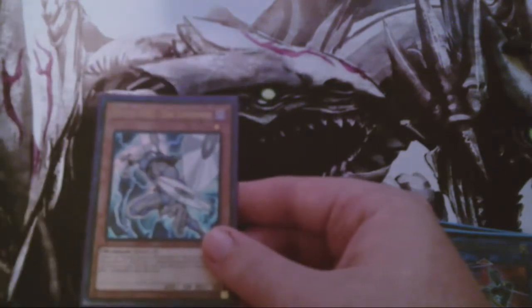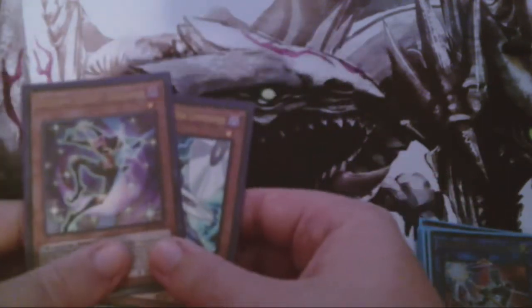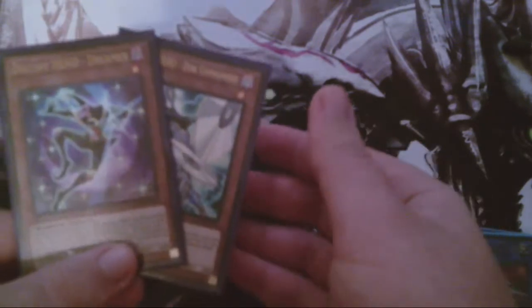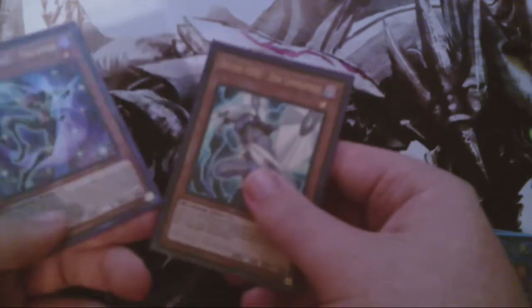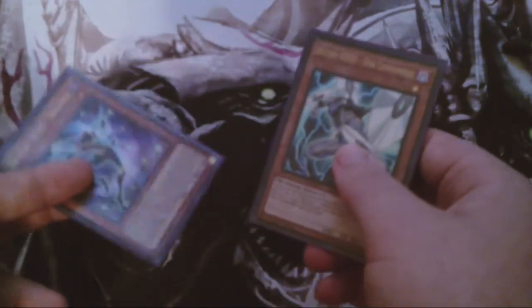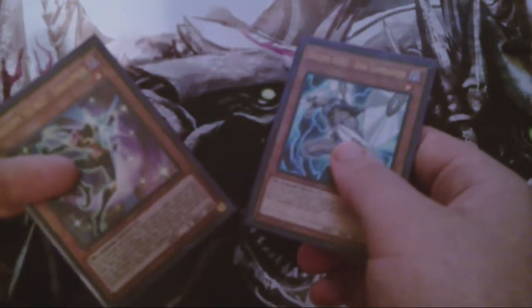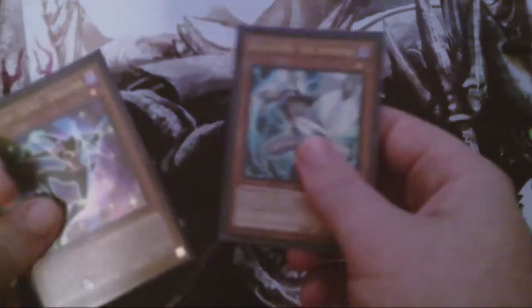Next up, Destiny HERO - Disc Commander. I'm sure you know that the errata makes it far less usable. But I also run Dreamer, which has the effect that if a Destiny HERO I control battles a monster, I can special summon this from the graveyard to have that monster not be destroyed by the battle, and also I take no damage from that battle.